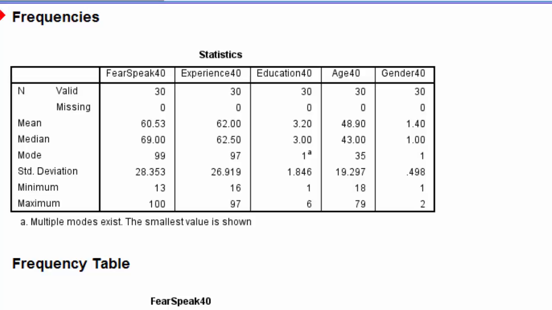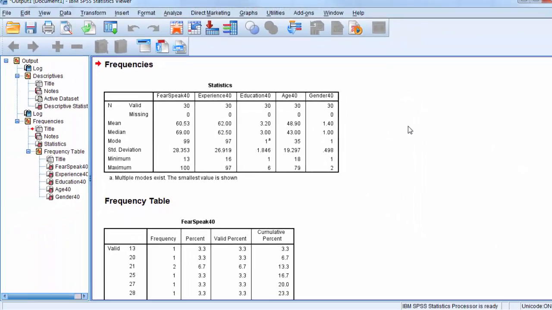I want to point out that the mean value for gender is 1.4. If there were equal numbers of men and women, and men are coded 1 and women are coded 2, then the average would be 1.5. So this tells you that there are more men, but it really is kind of a nonsensical value to report. So you would never report the mean, median for gender. The mode, yes, the value 1 tells you that males were the most common in that particular sample.